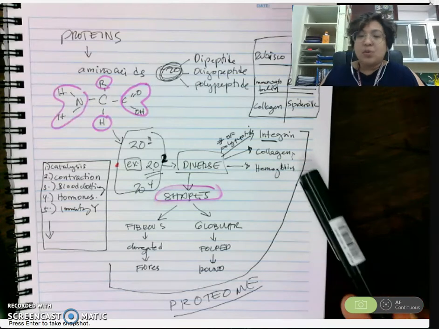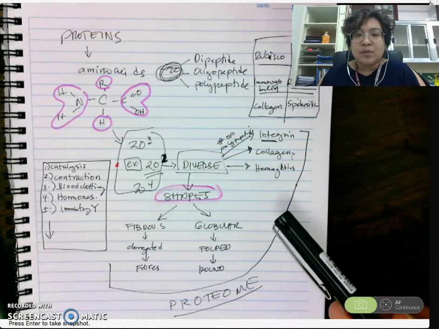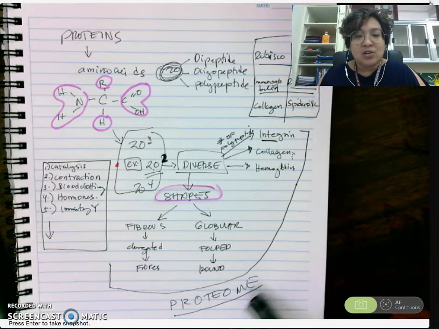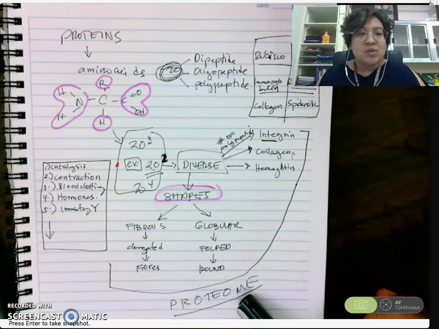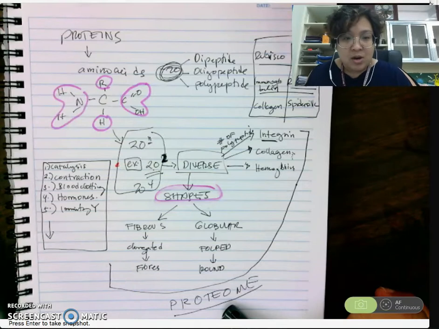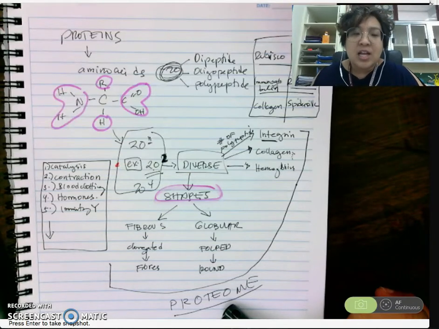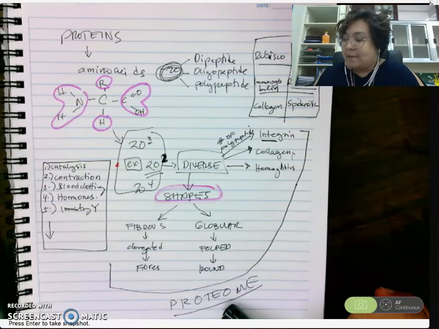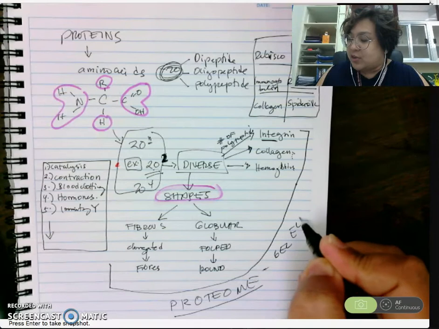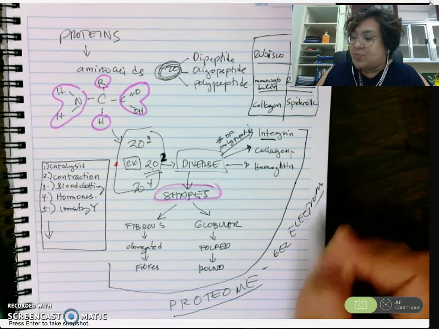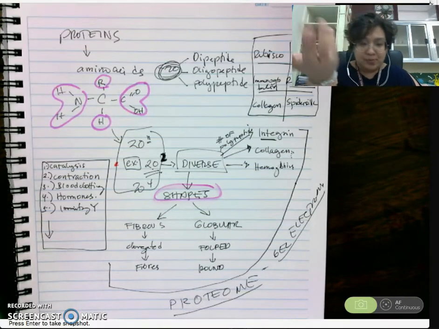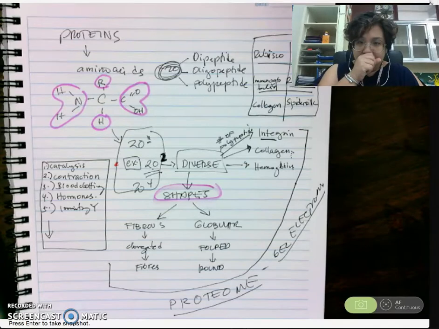Now, all of these proteins that your cell is able to make and produce constitute your proteome. Now, it kind of sounds like your genome. If your genome is all of the genes that your organism can produce, a proteome is all of the proteins that your cell is able to produce. And we have a special technique of gel electrophoresis that you will learn, and this process can actually separate the different fragments of types of proteins that a cell is able to produce.